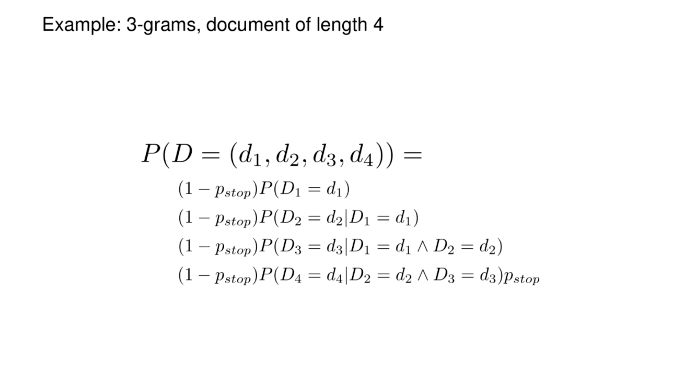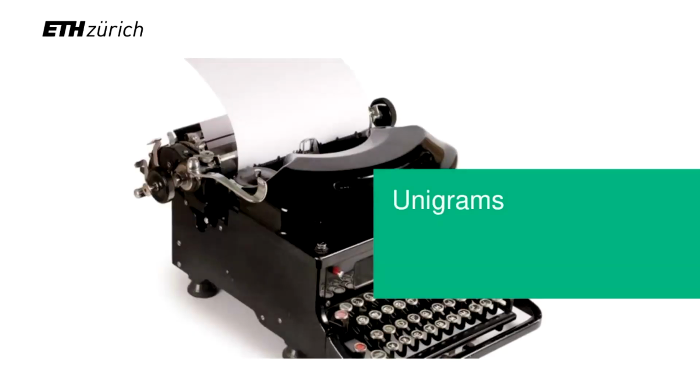So now if we set n equals 1 for the Markov condition, then we have bigrams. We look at pairs of words. And if I set it to 0, then we look at 1 word at a time. We just look at the probability of 1 word, but we don't even look at the past at all. And this is the reason why when we set it to 0, it's called the unigram model, right?